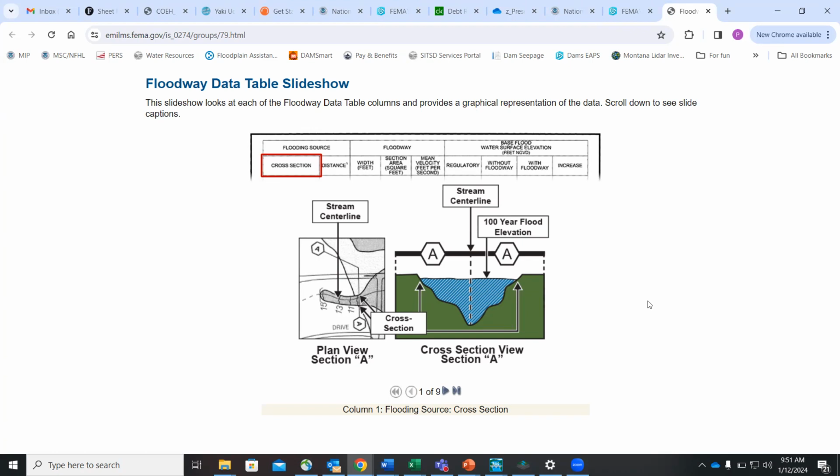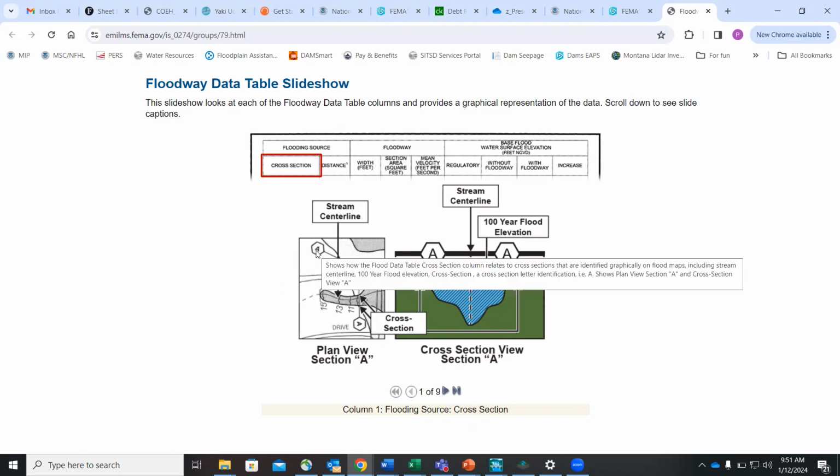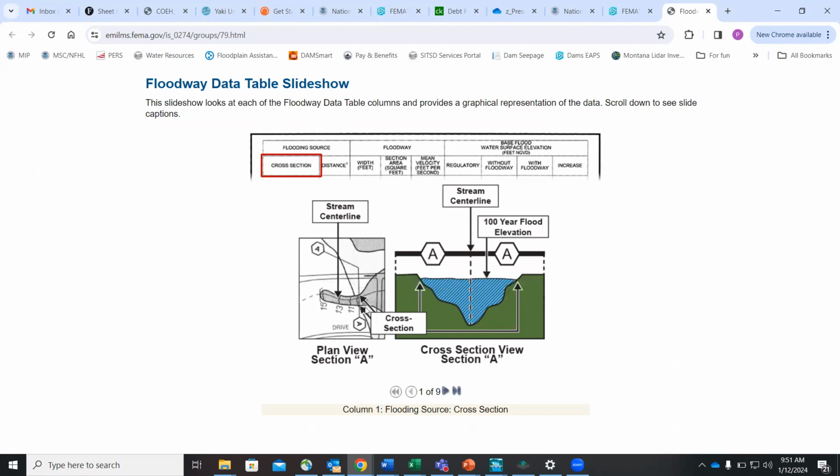You've got all of these different headings in your floodway data table. Your cross section is your letter. It identifies the letter of the cross section that you're working with when you see it on a map.